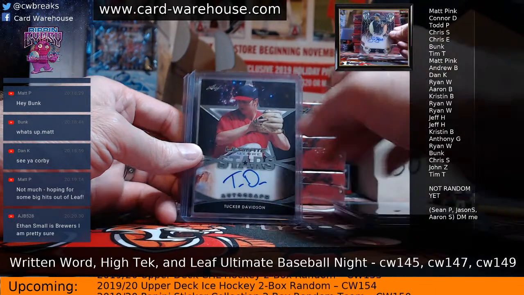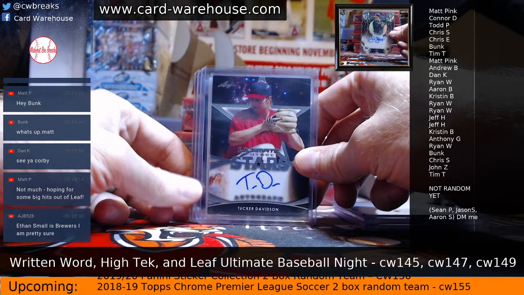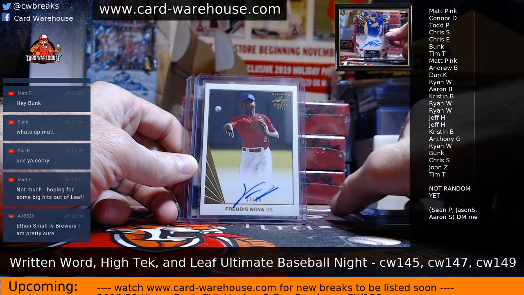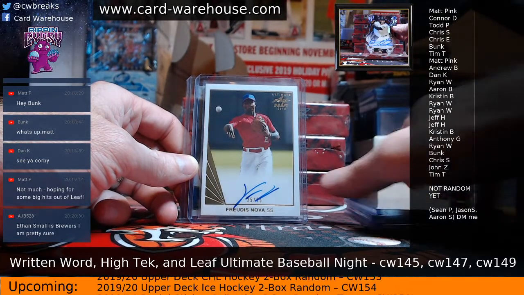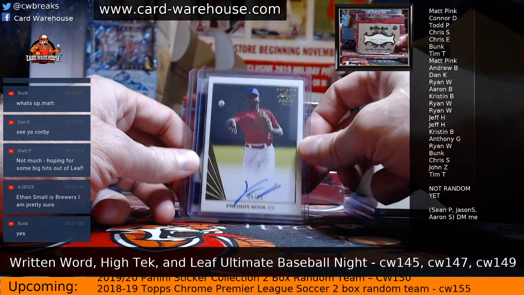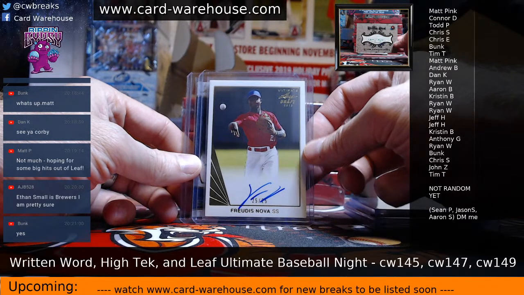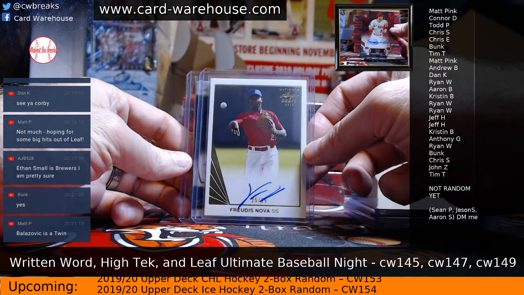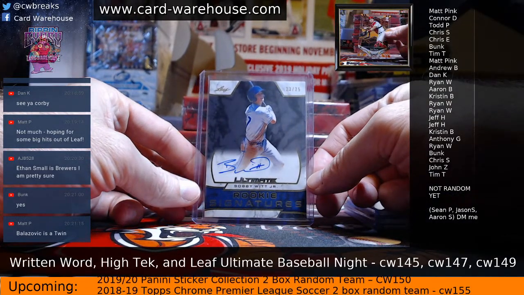Next is Tucker Davidson. Not numbered. So far, the only number is potentially the redemption, until we get to Freudis Nova. There's a bookend auto, 25 out of 25, and this is one of the base autos. I didn't see one of these out of the other 3 boxes at all. 25 out of 25 on that one, Freudis Nova. And Bobby Witt Jr., 23 out of 25. There you go.